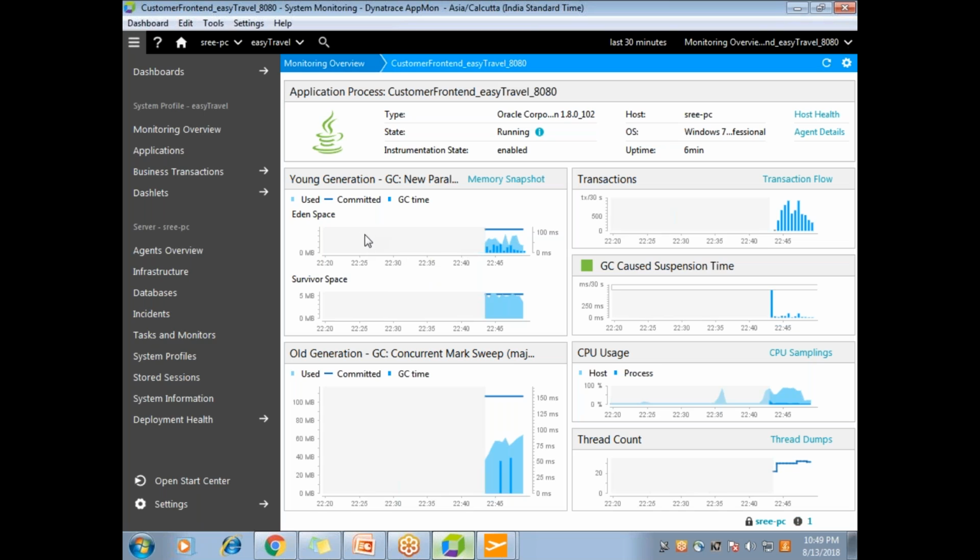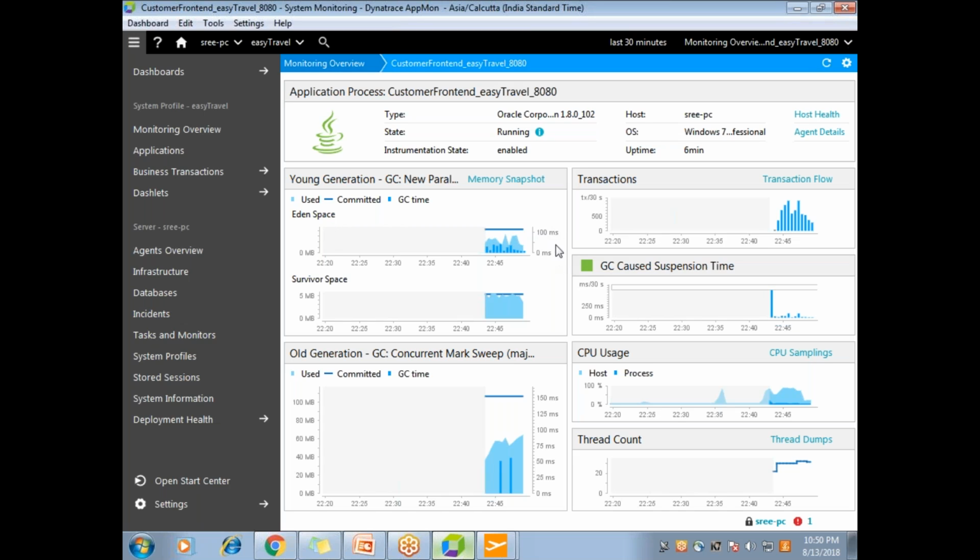Now you clearly know what an Eden space and a survivor space are, right? Okay, got it. So see, now what is the committed in the whole heap? This is the whole heap space, and this is what is committed for it. You see it is in MB, and this is whatever the space is. So this has been committed.